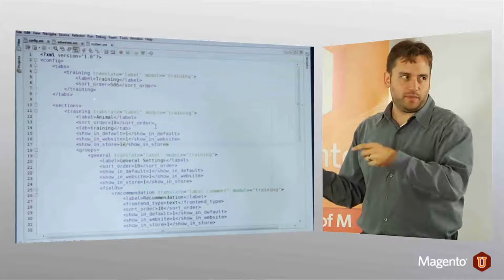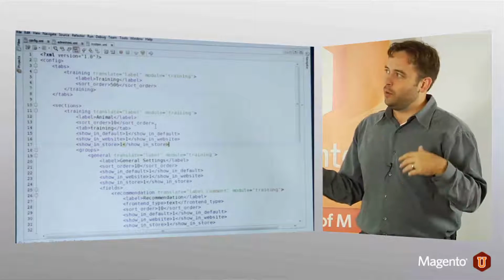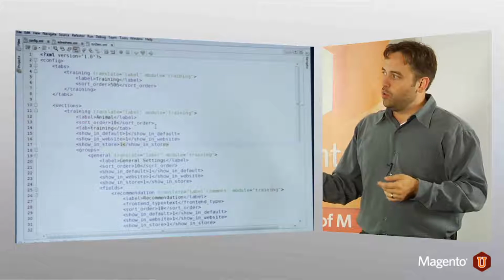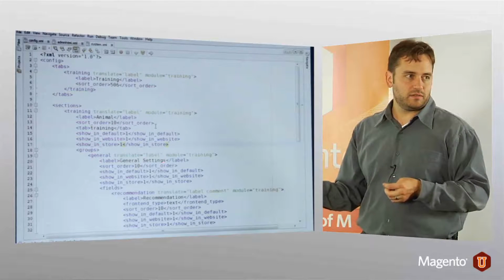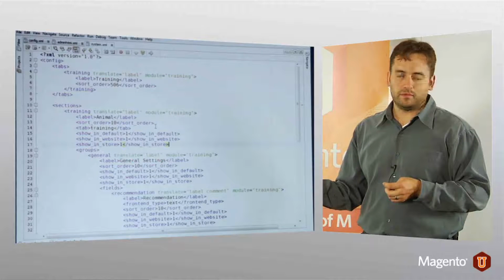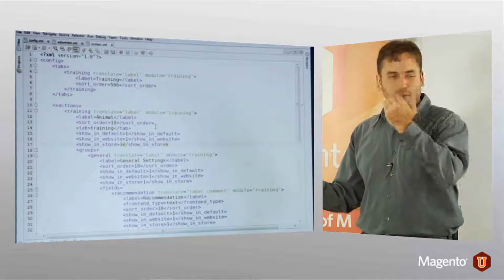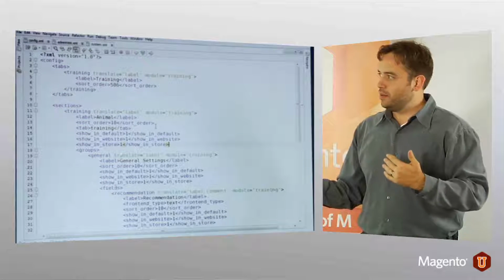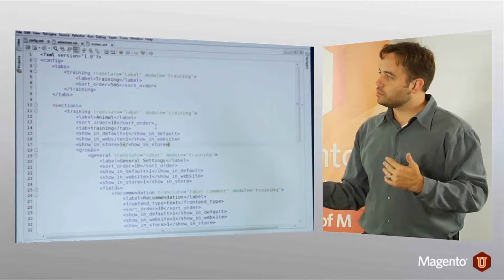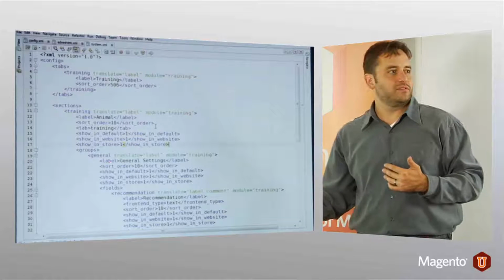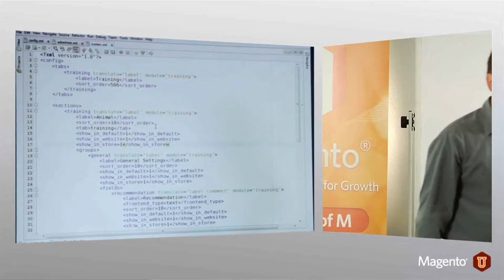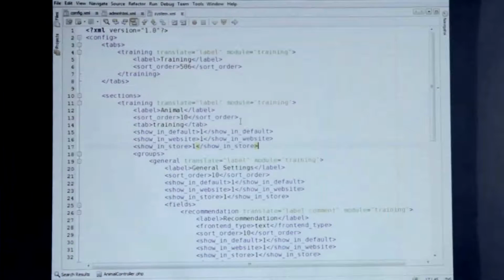So we'll have a training tab and an animal section. And when we click on animal section, we'll see a blue bar that says general settings. And when we expand that blue bar, we'll have our fields. And that's the structure. So let's take a look at that.